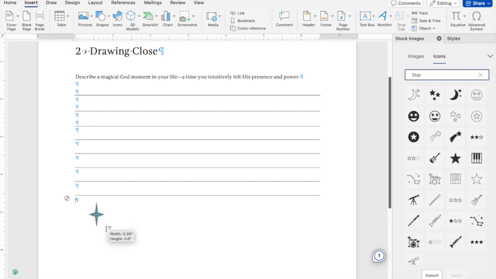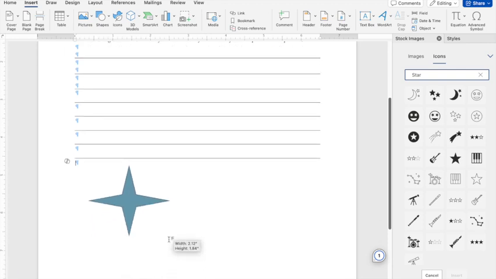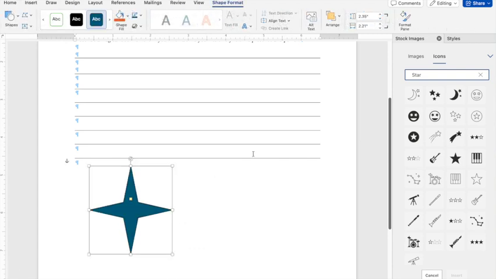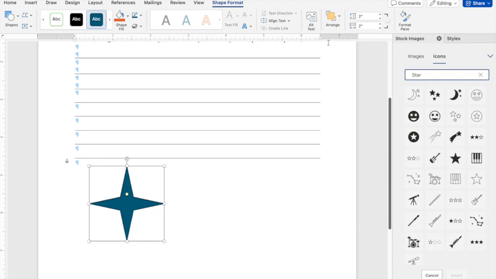So with the shapes, you kind of have to draw them out. It's probably good. You can adjust the size up here. Now you've got this shape format tab that's open. And like if I just want to make this an even 2 square inches, yeah, I can just put 2 by 2 there.